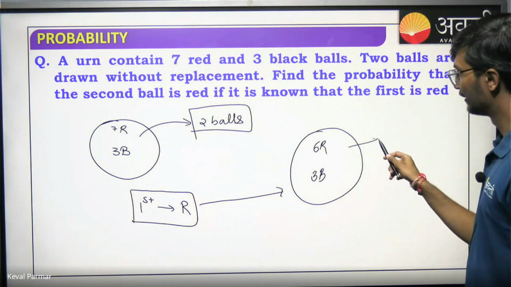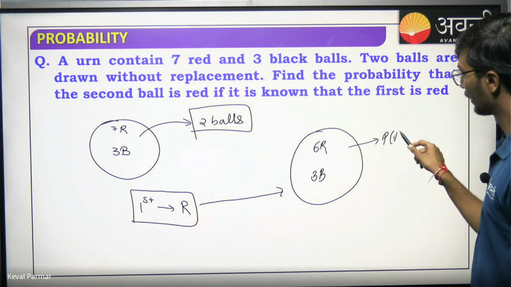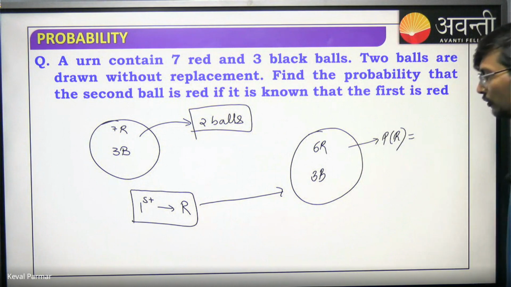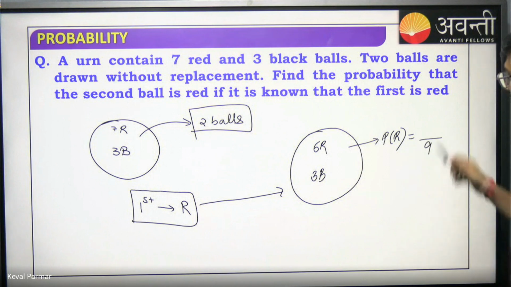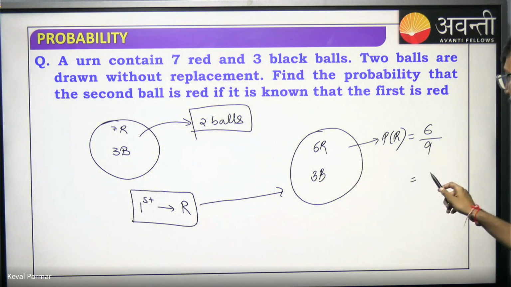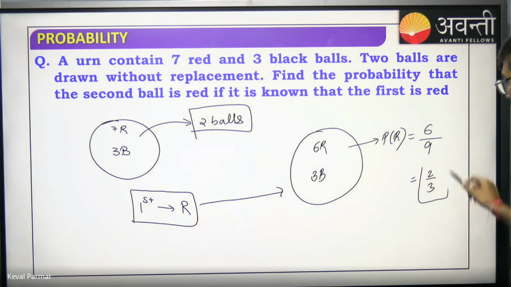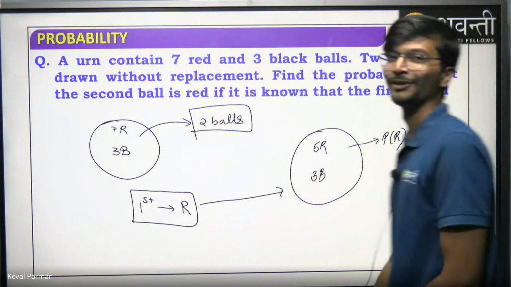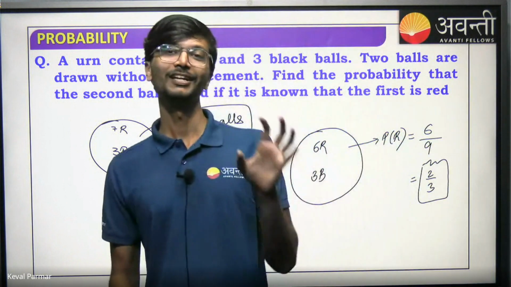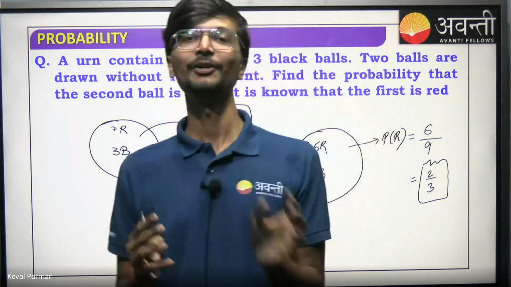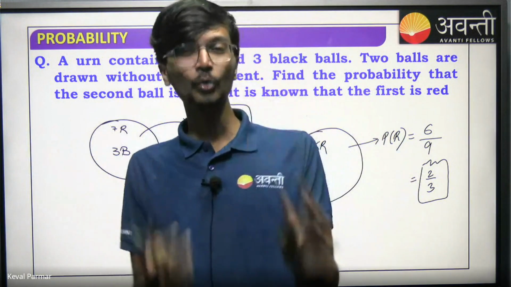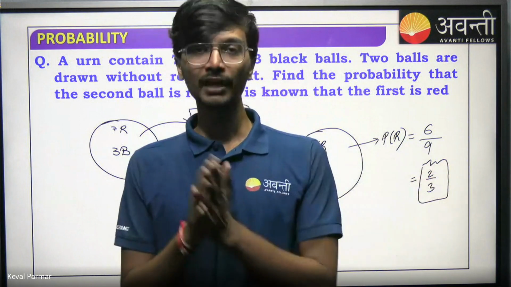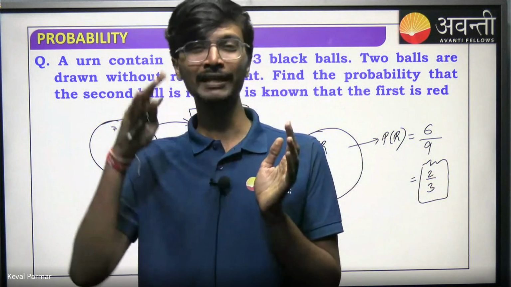Now, out of this, what is the probability of drawing a red ball? So, how many total number of balls are there? 9. Out of which 6 are red, which I require. So, probability is 2 by 3. Simple. Correct. So probability is mostly a very logical chapter. If you really like to play around with the question, you will easily find more than one method to solve this. We are doing probability by thinking logically.